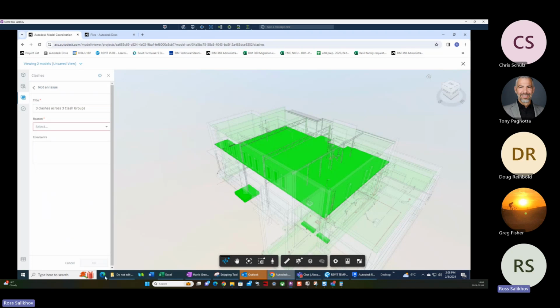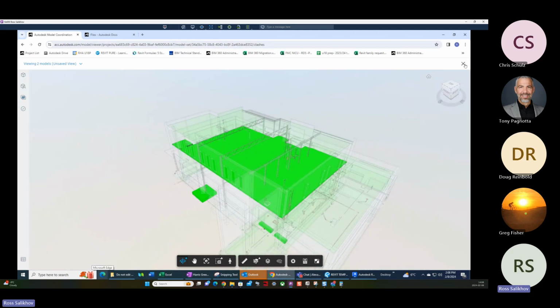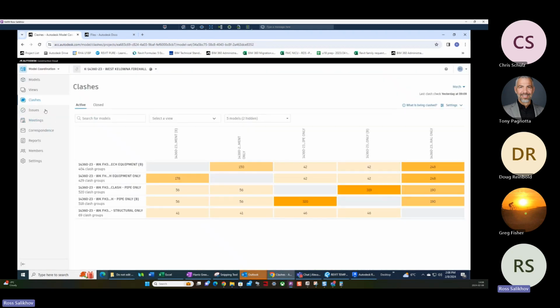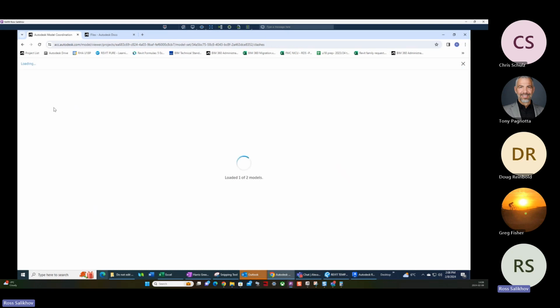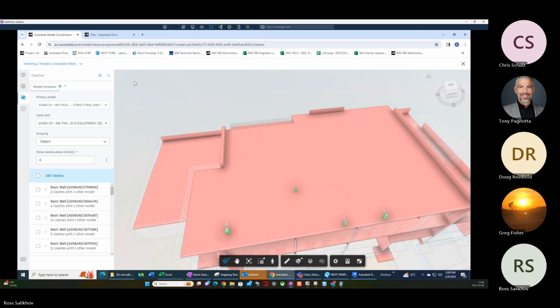Put a little comment and click OK, and it goes away as a clash. Very easy. However, one of the things that we need to understand, a clash is just a clash. It's not an issue. In construction, if you want to raise it as an issue, it has to be created as an issue.